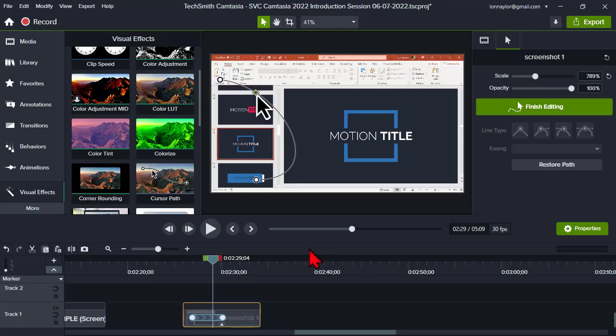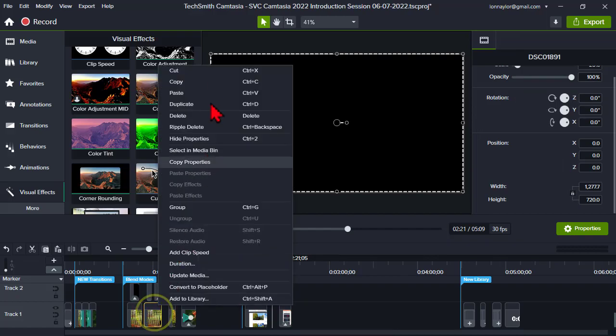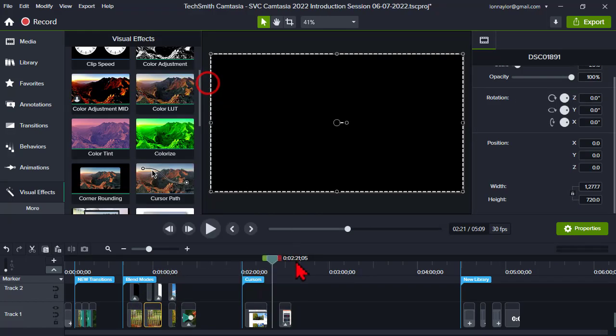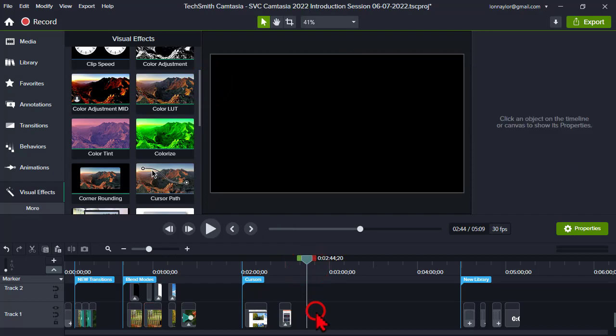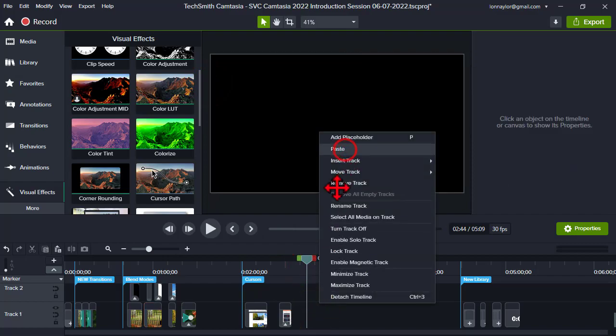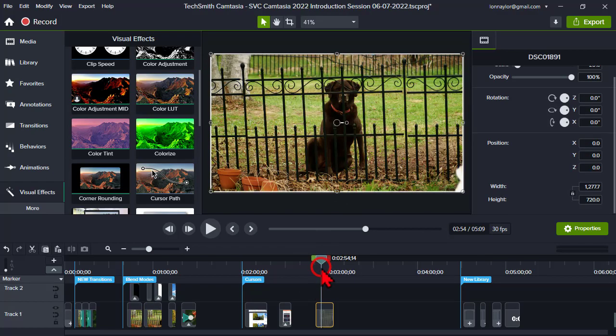So let's go up here. I'm just going to grab a piece of media here. We'll put it here. Okay. So, as we all know, this is our canvas up in this area here. Right now, as we know, when we go to put an asset on the canvas, here I just drug it from my library and plopped it on there.